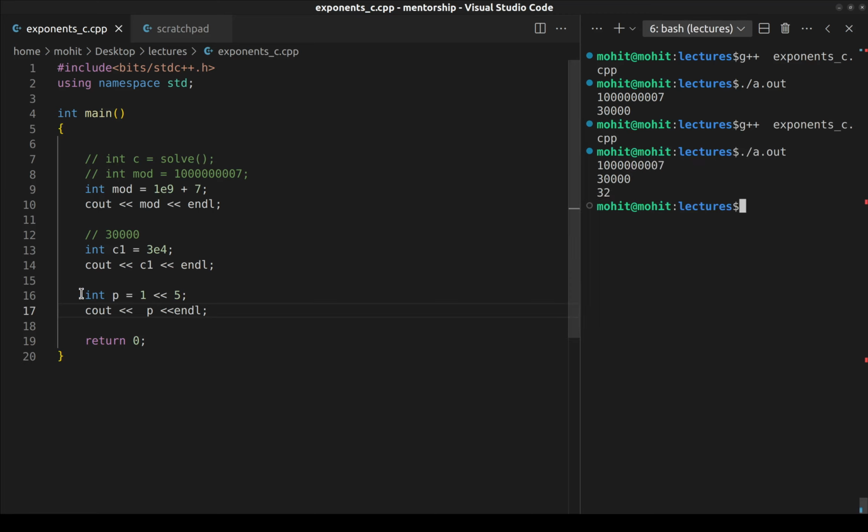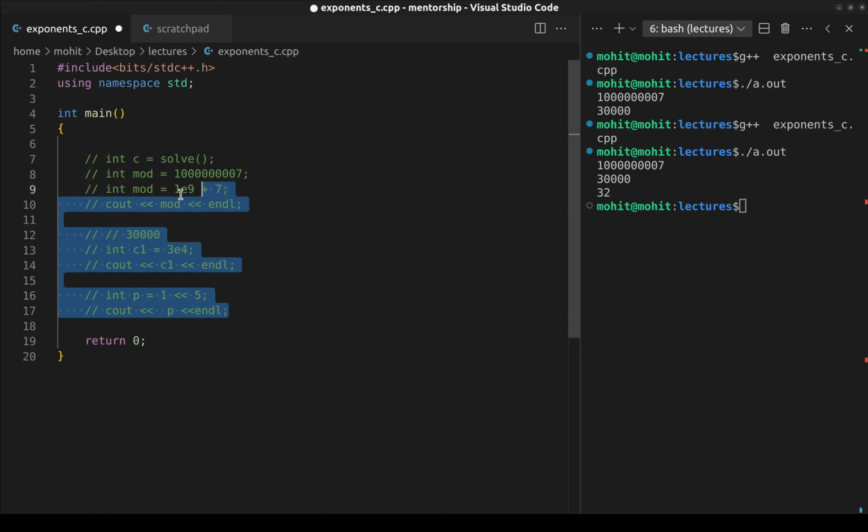These things are very handy because you'll be writing much cleaner code instead of calculating it or googling what 2 to the power 5 actually is. You can see it here because you know that 2 to the power 5 is 32, but if it was 2 to the power 14 or some large number, you would have to google or calculate it yourself. So why take the trouble? Instead you can just use this trick.